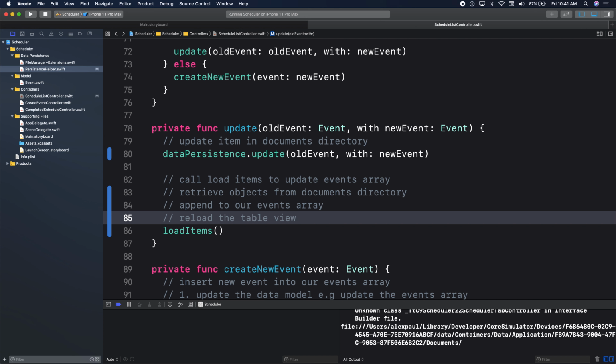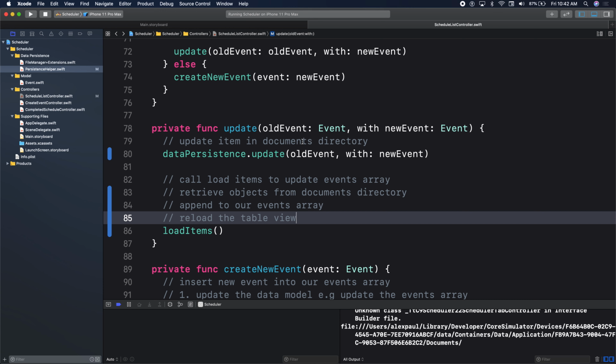Be careful, I've seen some people do this: in the didSet, you call your load items, which sets your events, which calls your load items, right? So we have a cycle happening there. Let's be very careful with that, because it's very easy to get trapped there, but just observe what's happening. Every time you say didSet something, and you have a reload data or call load items again, and on your events you have a didSet, there'll be an infinite loop. Everybody sees that?